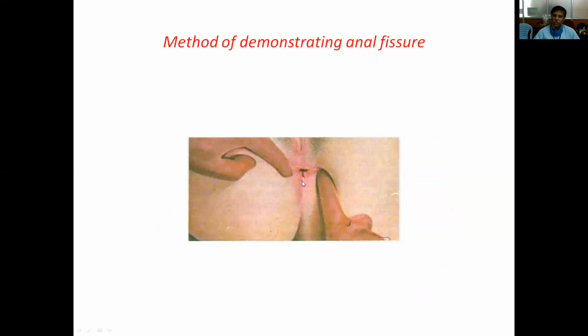In acute circumstances, when you cannot conduct the digital rectal examination fully, depending on the symptomatology, if you gently separate the buttocks, you can see the lower end of the fissure. You can treat him with analgesics and antibiotics for a few days. When the pain comes down, you can examine him completely.